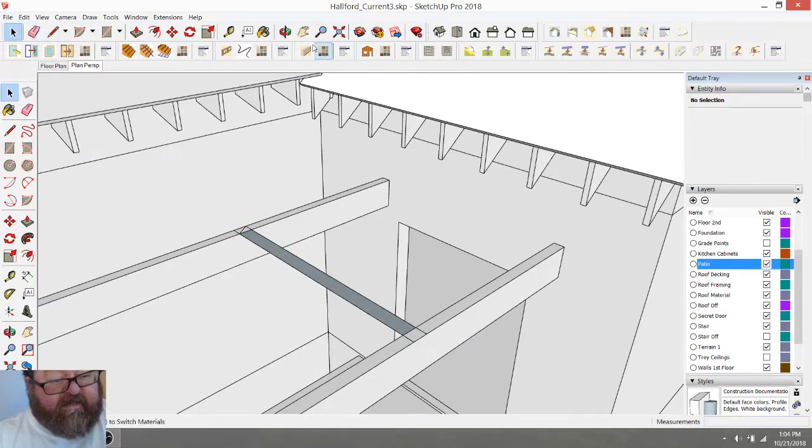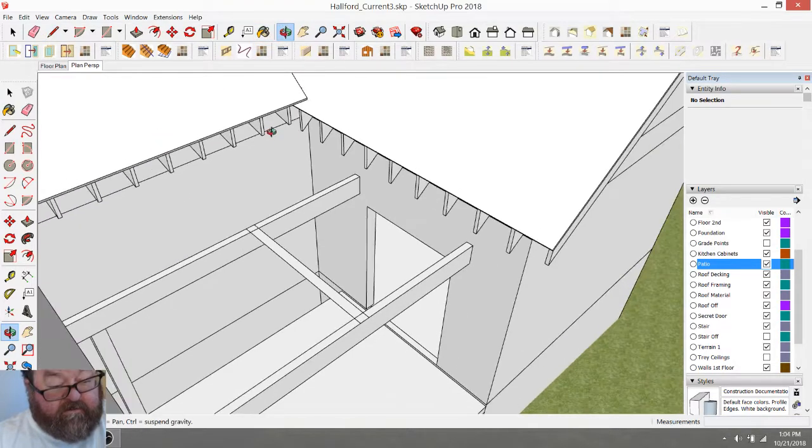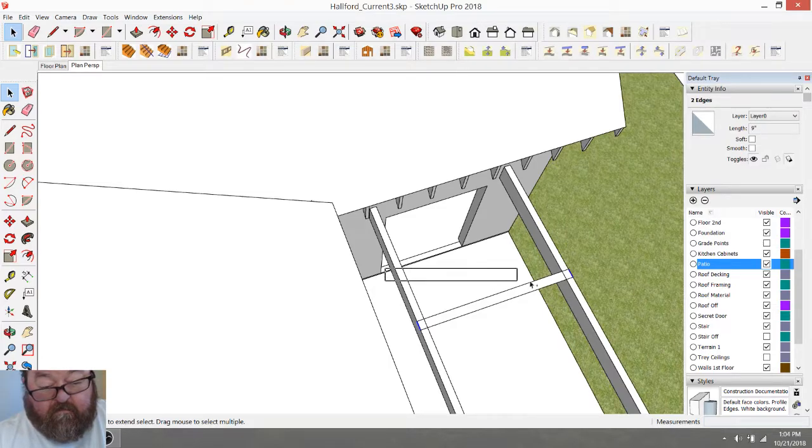Now I'll grab that and make it a, oops, looks like I put a little diagonal line in there by accident. I meant to close it right there, yeah. So I need to get to where I can grab that without grabbing anything else. Make that a group.